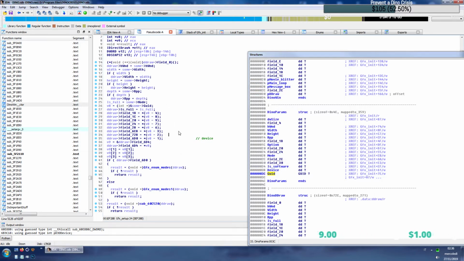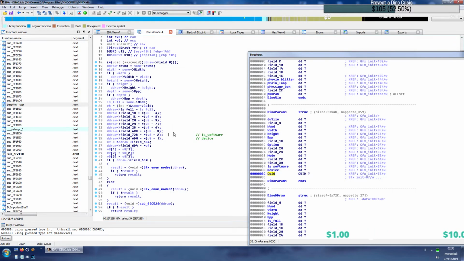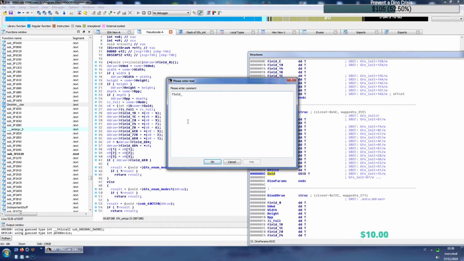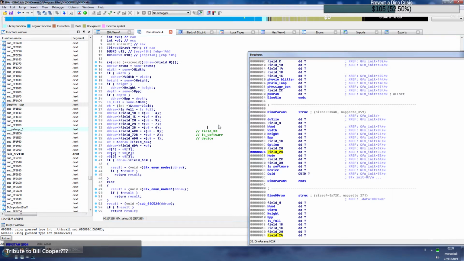And then we have a software, and I don't know, this is field 13, 30. Then we have 2 which are skipped. So 4, 5, and the 6. So this is field 24, I guess.